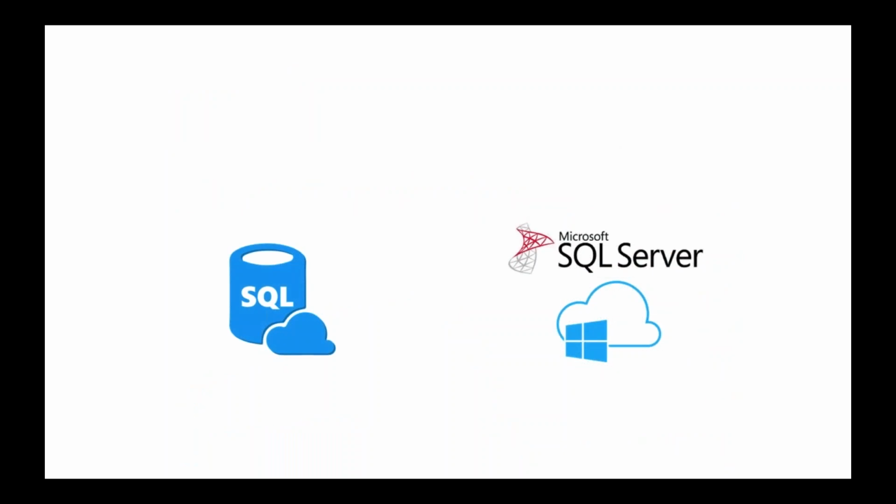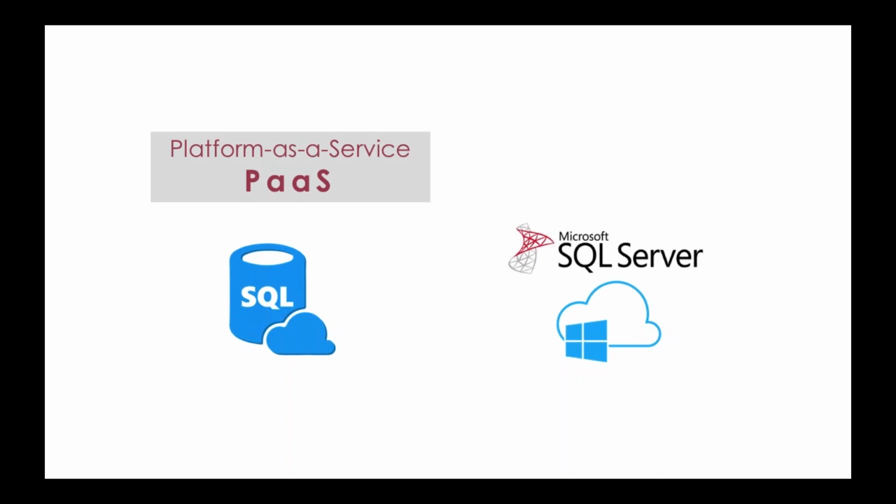But when you think about it, whether you're moving to Azure, which is the main topic that we have for today, or AWS, or Google Cloud Platform, you're going to be looking at two options. I know Google only has the virtual machine version running SQL Server at the moment. So we're looking at Amazon or Azure. But based on your responses, most people in the webinar are on Azure. So we're looking at platform as a service and infrastructure as a service. And we're going to look at differentiating between the two, because our goal is to make sure that we make the right decisions on choosing which one to work with.